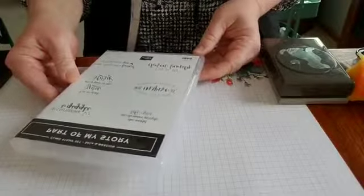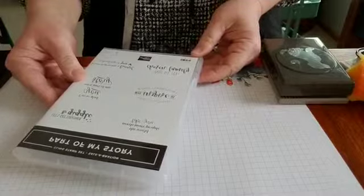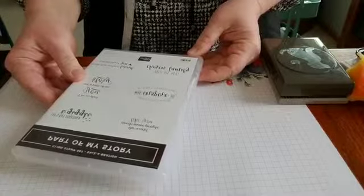I'm so glad you are a part of my story. Here's to those who inspire us and don't even know it. You're my chosen family. So that is a really awesome stamp set for just those sentiments.